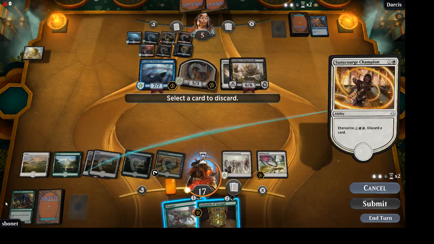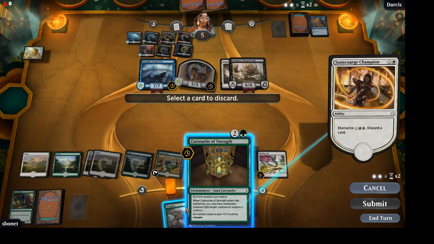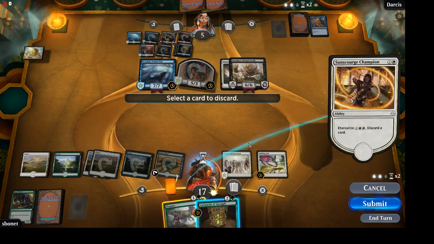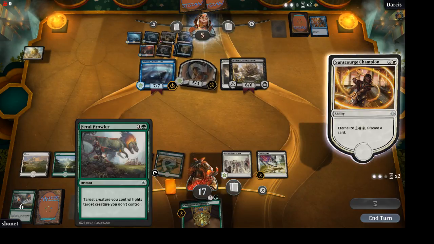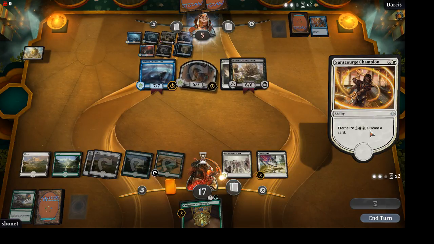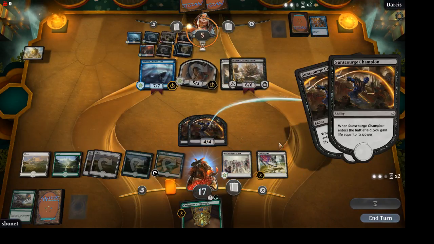Oh no, wait. What happened to my... Okay, pounce. Let's discard pounce. I don't get what happened to the... submit. Like, I don't know what happened to the other Sunscored Champion I had in hand. Now 2 come in. Yep, 2 come in.